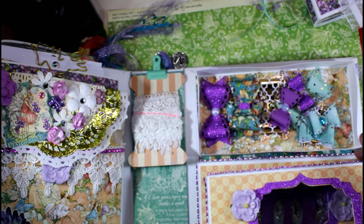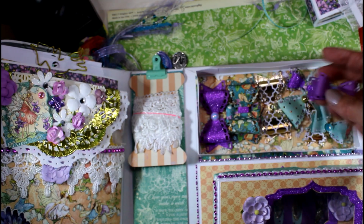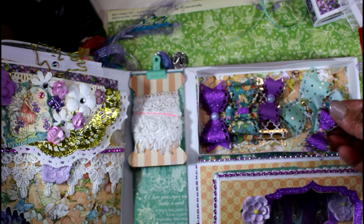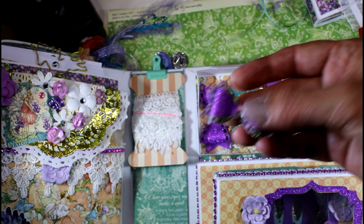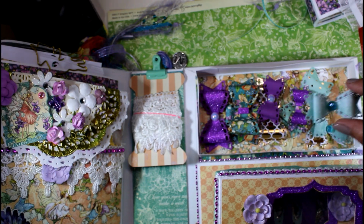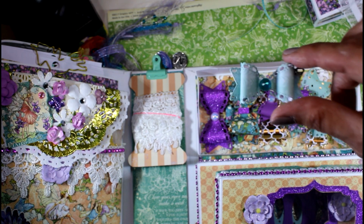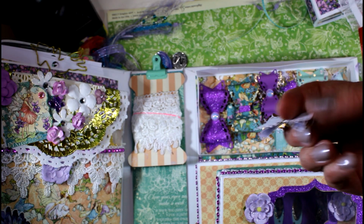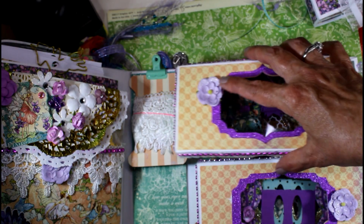So in this little box, I've made her several different bows, with the different bow dies that I have. And also using that sticker paper, that glittered up paper. Love it. And I just left these without a little embellishment in the center, so that she could choose what she likes if she wanted to use it for her own projects. Made some in teal, and some of this paper didn't come from this line, such as this piece. It came from a fairy tale line I got at Michael's, but I thought it went well with the collection. And I made her some gold bows out of that same fairy tale line, and just put a gold little centerpiece on there. And that would be these.